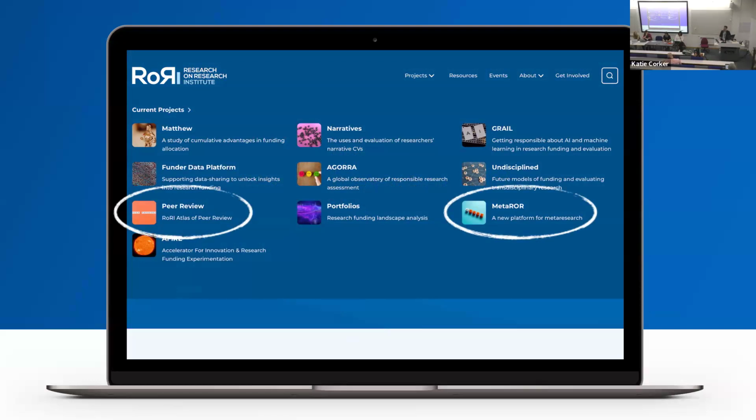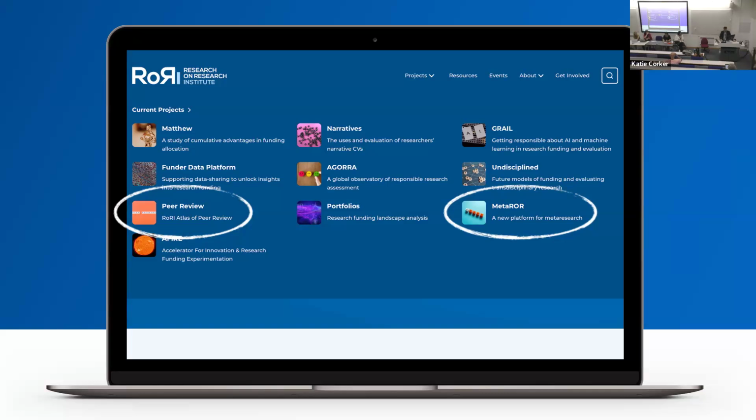And we have MetaROR, which is a kind of hybrid thing, because at the same time, we are a service, we are a portal, we are an actual PRC initiative, but we are also a research project in the sense that we are investigating and experimenting with PRC to find better ways to conduct processes, and especially, we'll dedicate some time to that, how we can make this valuable for us as researchers, for the evaluators, for the institutions and the communities.